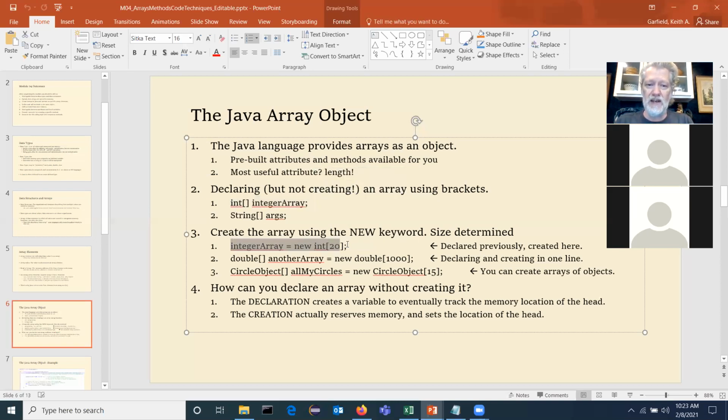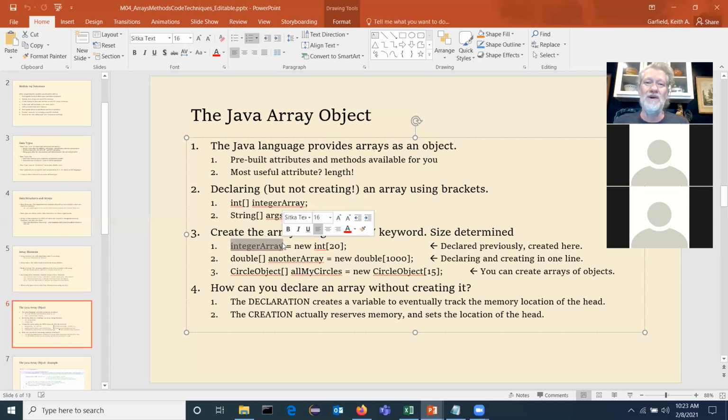Once I get here and I say, make the array now, make the array object. That's what the new keyword said, right? Make me an object. It's an integer array of 20 elements. And now the value that's really associated with integer array here is just where in memory you put that thing. That's the value of it. So initially the value is null.